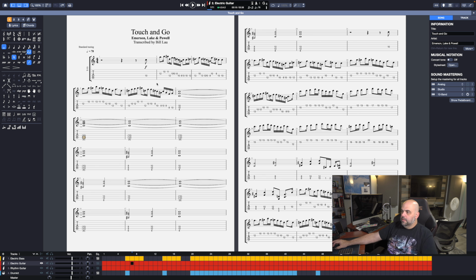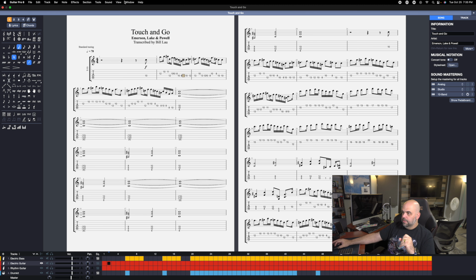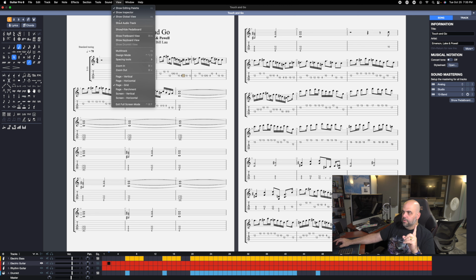And you can see that, okay, this is an issue that some people run into with Guitar Pro 8. You see here how the notes get kind of jumbled together. When I did this, I was kind of new to using Guitar Pro. I actually know how to fix this now, so I can show you. If you go into View, and then you go to Design Mode.